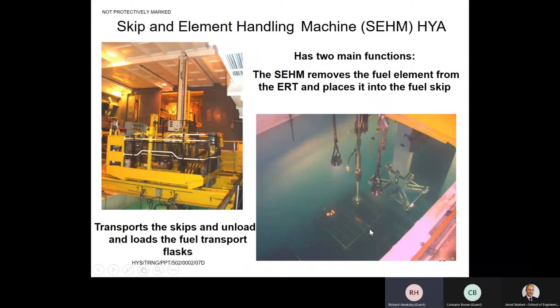And here's the first picture of a skip in this murky water. Heysham 1 suffers with algae growth in the pond, and they've come up with all sorts of mechanisms trying to get UV filters to try and kill the algae as it's whizzing around in various tubes and things. Not been particularly successful. It sounds awful, doesn't it? A nuclear power station, a bit of algae growth, but it's all safe. It just looks a bit murky when looking in the water.